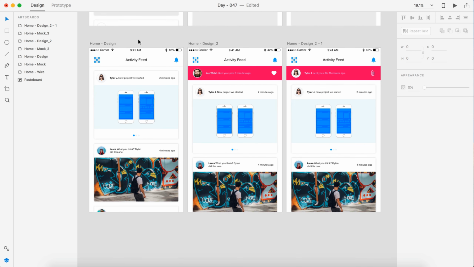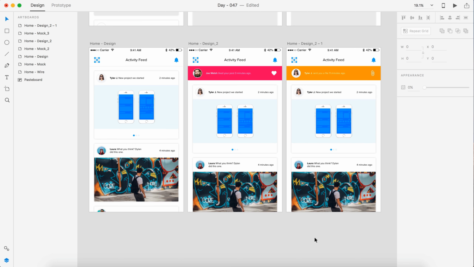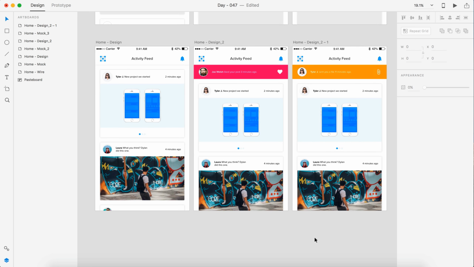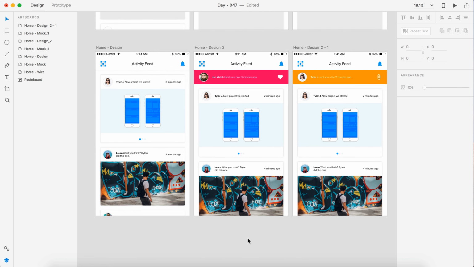And I think that's it. We need to change this color though. Notice that. Yeah, that looks pretty good. I'll quickly check over this off camera and then we'll move into After Effects.